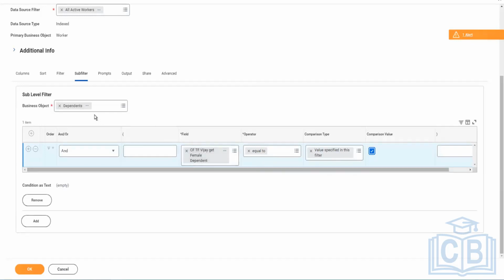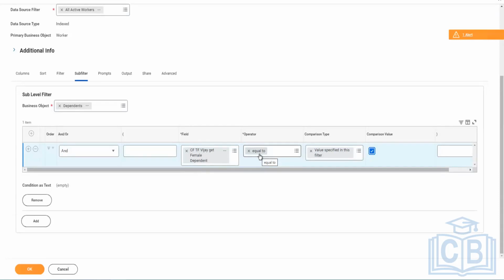So let's say a worker has 4 dependents. For all the 4 dependents, the value will be checked, that what is the value. So it will return true for 2 females if they have, let's say, mother and spouse. So it will return true for 2 dependents. So out of 4 dependents, only 2 dependents are satisfying this condition. Then only those 2 dependents will be part of my output for that particular worker.